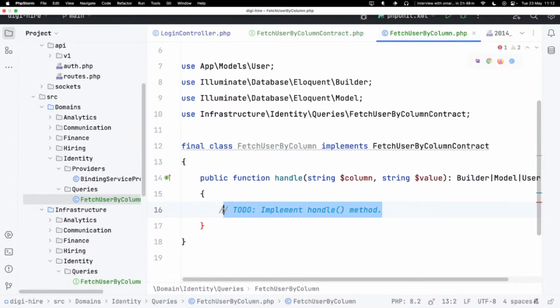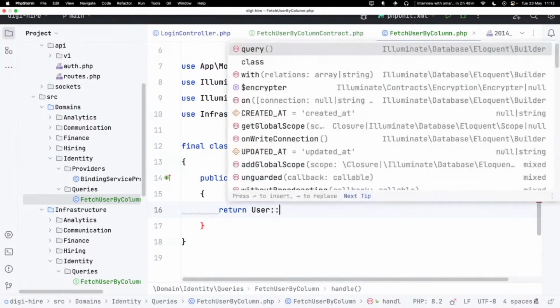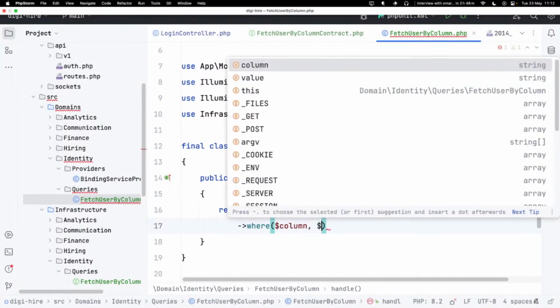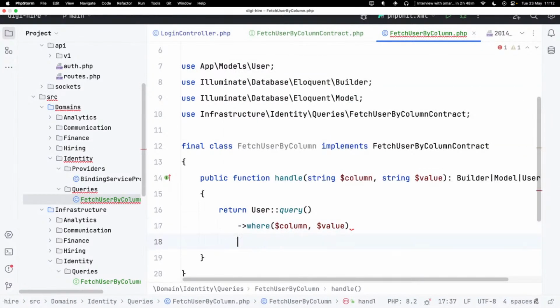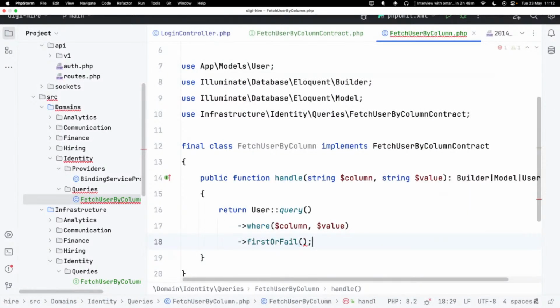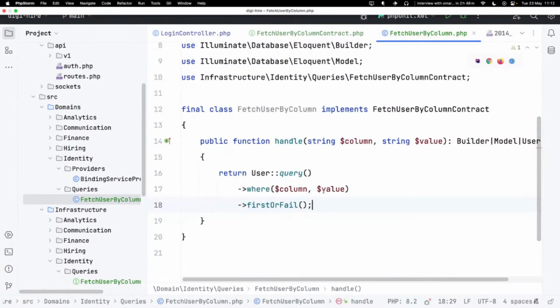What we're going to want to do is return the user, start the query, where the column is a value, first or fail. It's relatively simple, but it's a lot more repeatable.